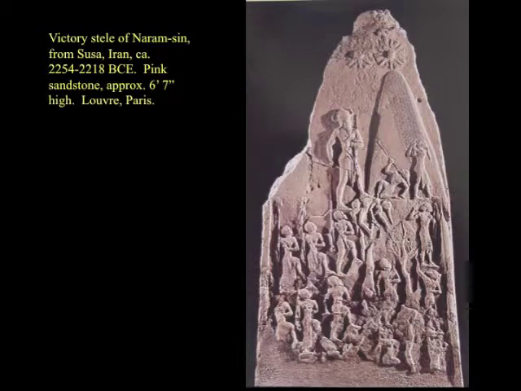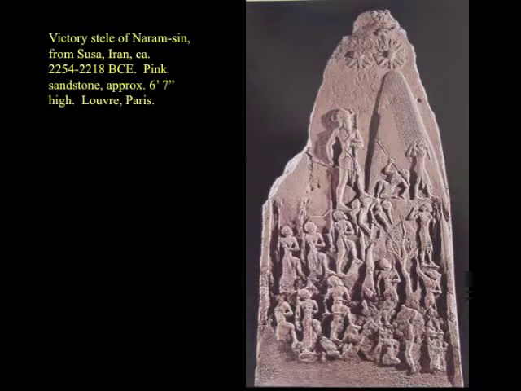And this shows some really interesting conventions. And you may remember I mentioned that word a little bit ago, a convention being a series of concepts or ideas or a framework really for reference that an artist uses. And there are some important ones here. First off, it's pretty easy to pick out Naram-Sin. If you look carefully, he's up towards the upper half of the object, of the relief carving here. And he is huge. He is massive, much bigger than anybody else in the composition. And even the mountain doesn't look that large compared to Naram-Sin.